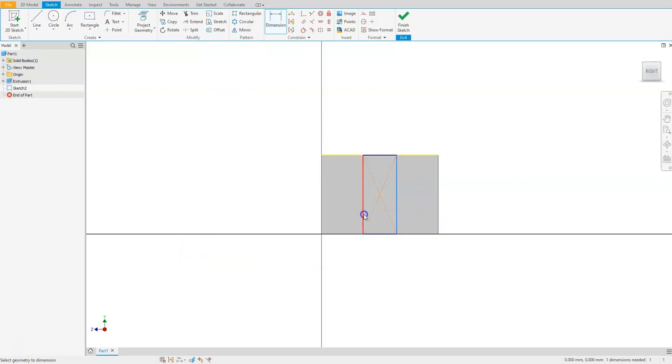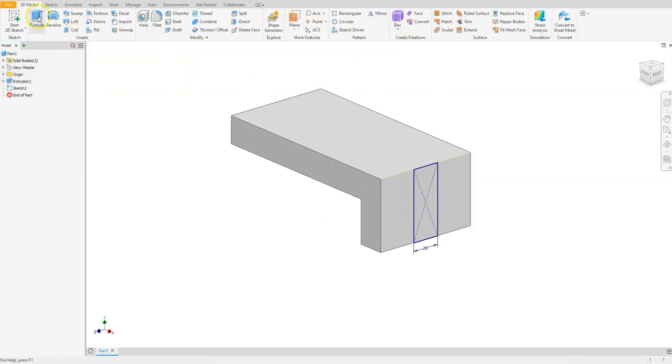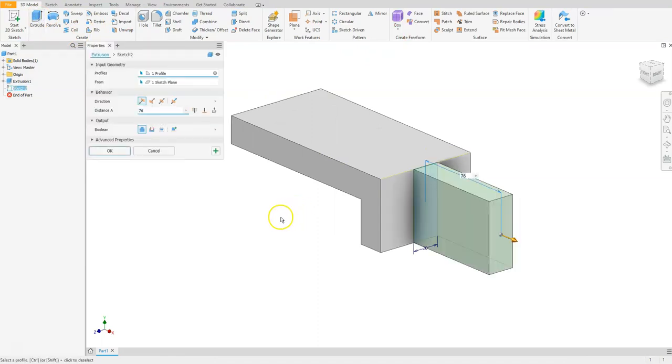So from this line to this line, that dimension is 20. You can look at the bottom right and you can see that your sketch is fully constrained. What I like to do as a good practice is I'll usually escape out and make sure I'm out of every command. Select the yellow line at the top, and then I'll usually make it construction. Let's finish sketch. Go back to extrude. And the distance that we want to go is going to be 6.